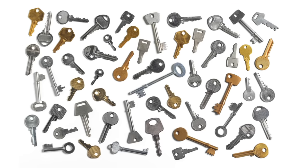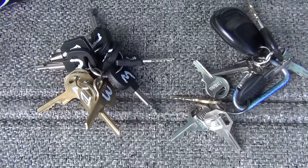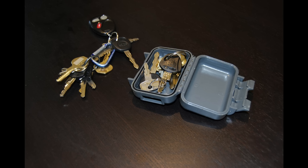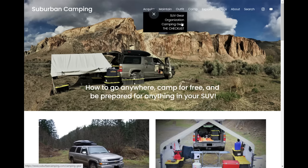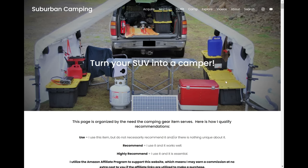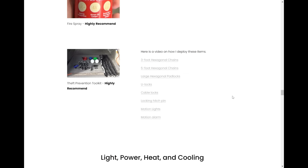All these locks mean I have a lot of keys, so I put corresponding numbers on the locks and keys to keep them all straight. I also have a complete set of spare keys for all the locks and my vehicle, safely hidden way out of sight utilizing these key holder boxes. This is a very important step so don't skip it. I am confident if you deploy some or all of these theft prevention measures, your bullseye will be difficult to hit and you will significantly reduce your chances of falling prey to a thief. I have a complete list of all my camping gear including all the items in my theft prevention toolkit on the camping gear page at SuburbanCamping.com. Please note I utilize the Amazon affiliate program to support this YouTube channel and my website, which means I may earn a commission at no extra cost to you if the affiliate links are utilized to make a purchase.